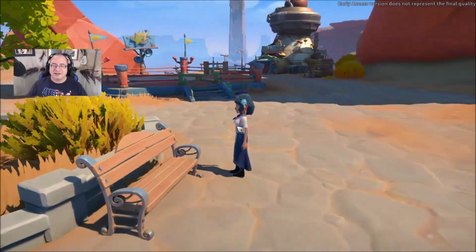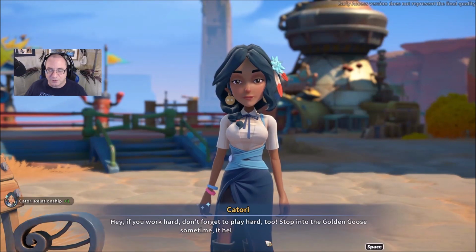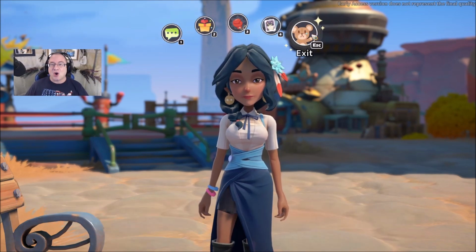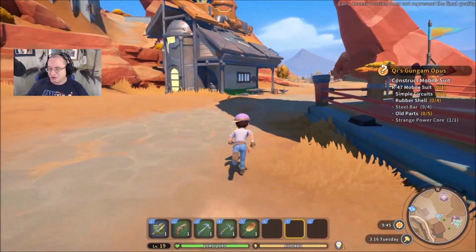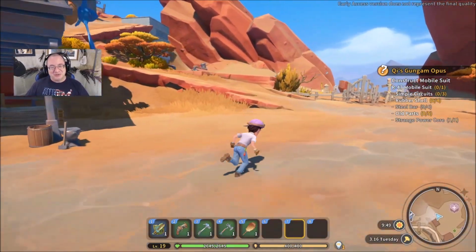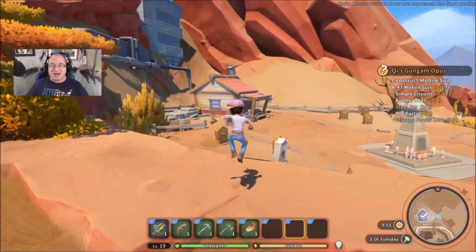Hello, Katori. How you doing today? Hey, if you work hard, don't forget to play hard, too. Stop into the Golden Goose sometimes. It helps take the edge off. Hello! God, catch you later. I'm sorry, her voice does not match her at all. Catch you later. What was that? You sounded a little bit like Rocky did.